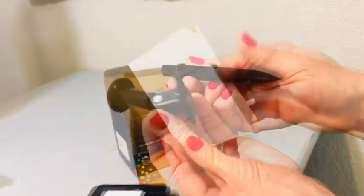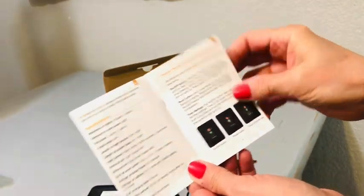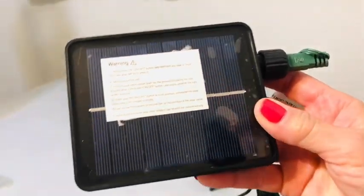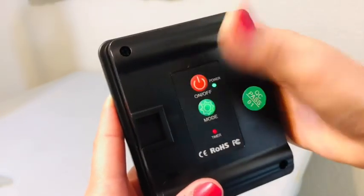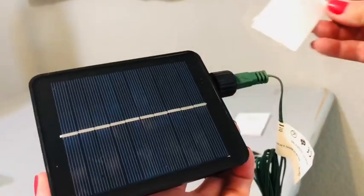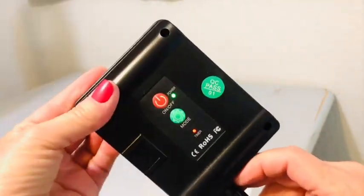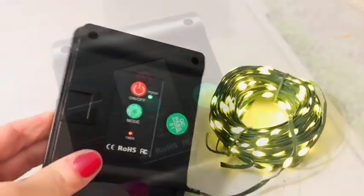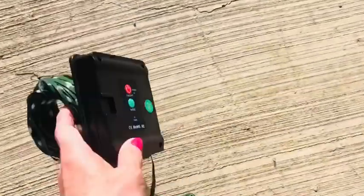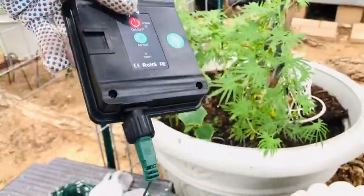These lights were gifted to me to try and I was really happy with them. They work for up to 18 hours once you've charged them for six hours and they're also waterproof, so when our plants are watered by the sprinkling system or it rains, there are no worries. I'm going to give you a 15% coupon code linked in my description box and that will bring the price for this unit down to about $17 plus tax, which I think is really reasonable and affordable.